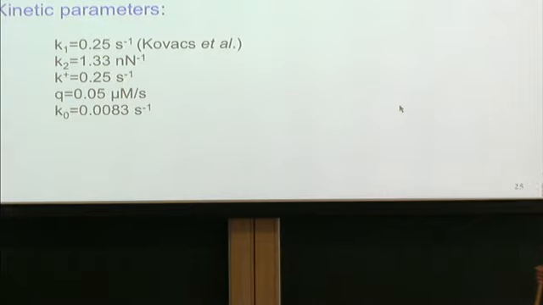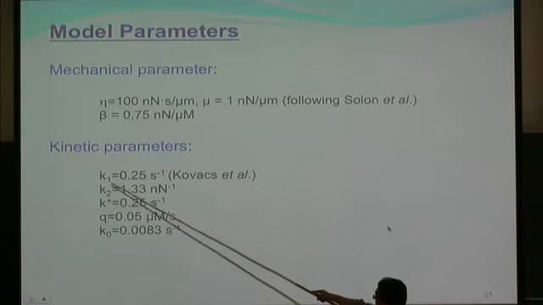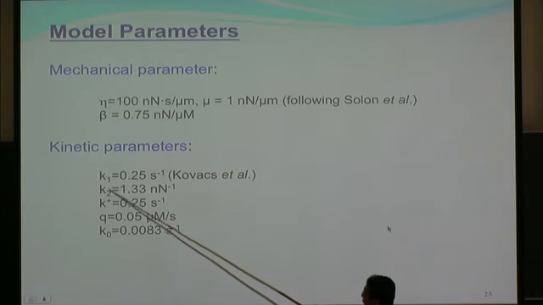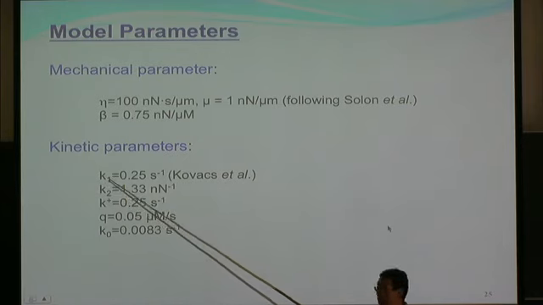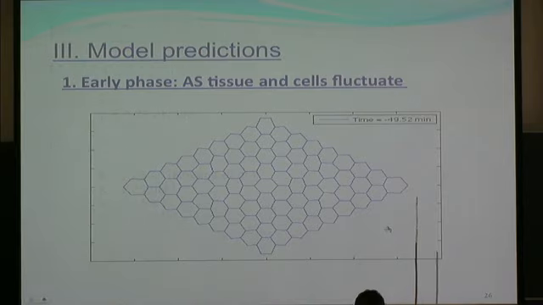For parameters, we tried to use as much as possible the information that's provided by experimentalists and previous modelers. So we had the viscosity, the friction constant. This is the modulus, and that's the factor in front of the myosin concentration. For the rate constants, there are some measurements. So K1 and K2 go into the off constant, the off rate for the myosin, and K plus is the on rate. So we have selected those numbers, and so off with the simulation.